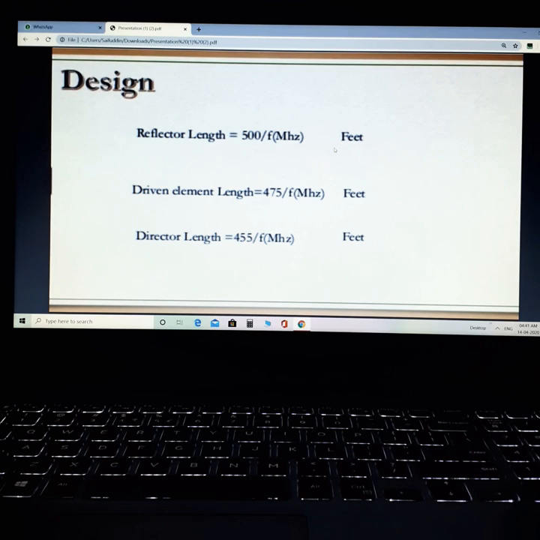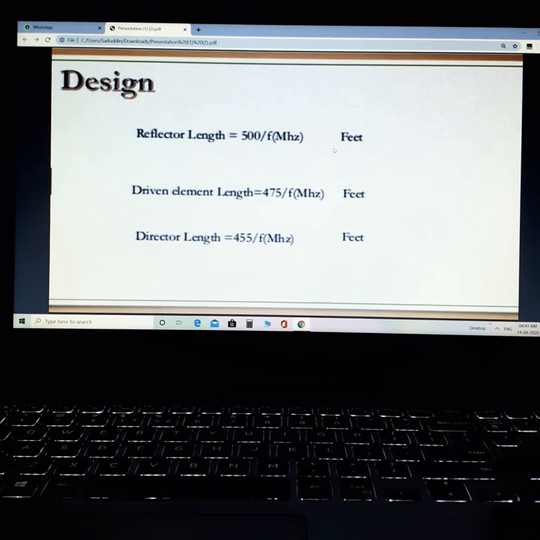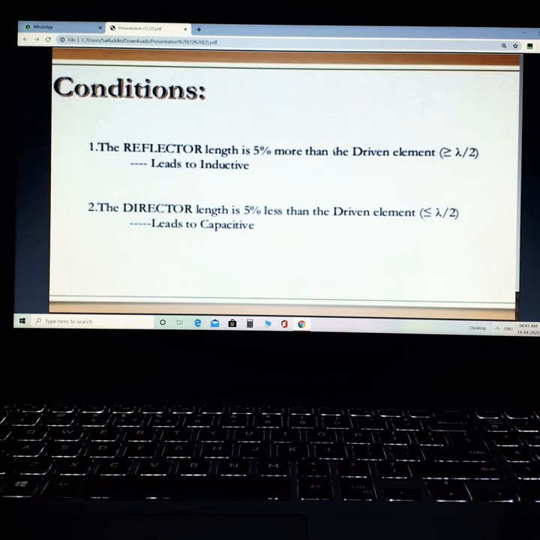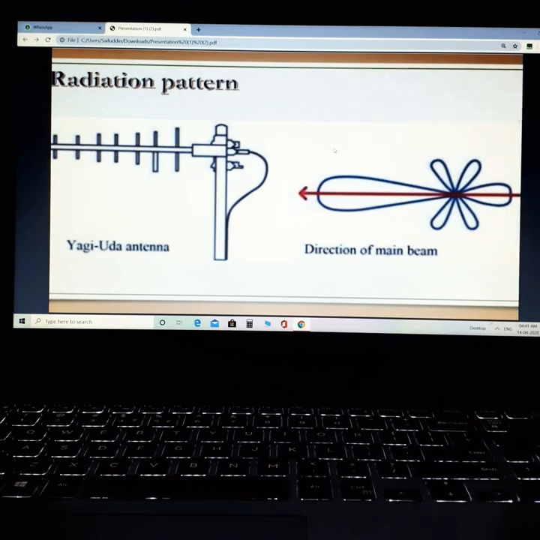And lastly, director length is 455 by f megahertz feet. So the conditions are: the reflector length is 5% more than the driving element, more than lambda by 2, so it leads to inductive. Second, the director length is 5% less than the driving element, less than lambda by 2, so it leads to capacitive.